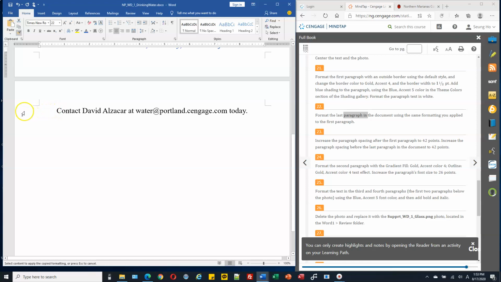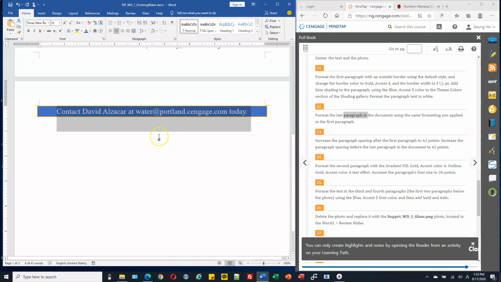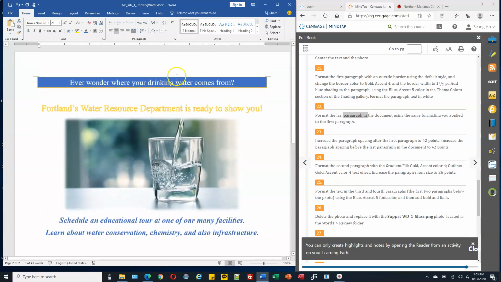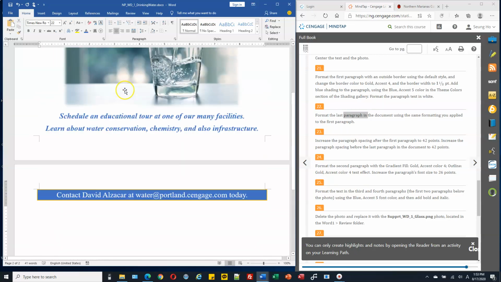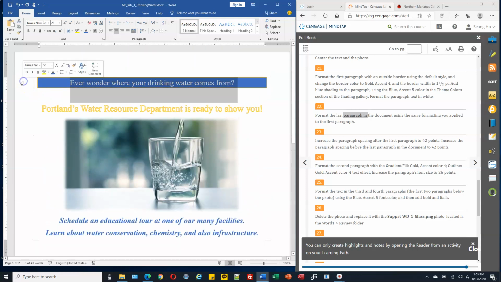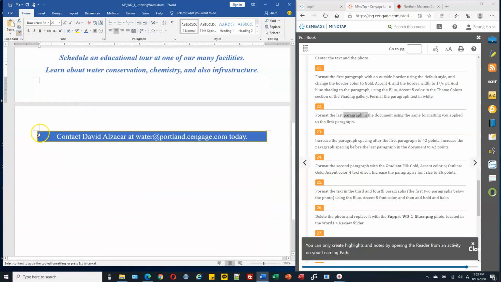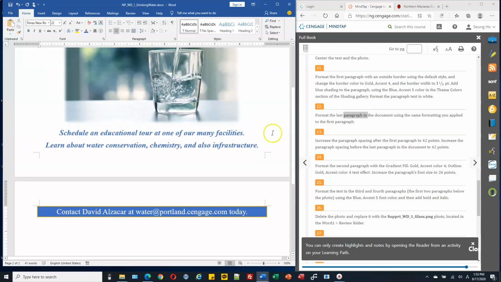Then we want to select the last line. You can either select the last line or you can just click the left margin of the last line. As you see, we copied the format of the first paragraph to the last paragraph like this. Again, we want to copy the format. So click the left margin of the first line. That means we will copy this format. So click the format painter and then scroll down and then select the last line. That's how we can copy format.